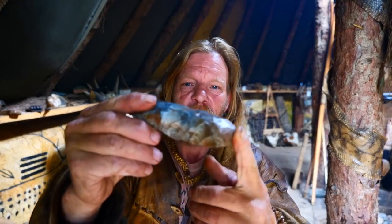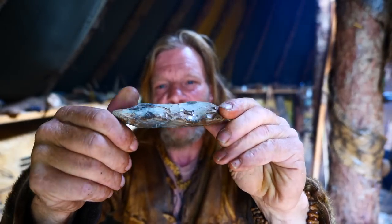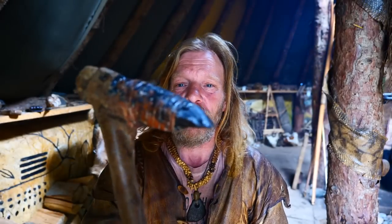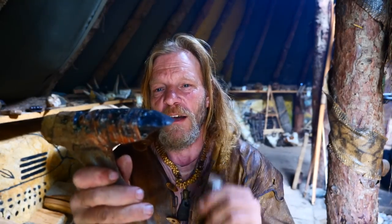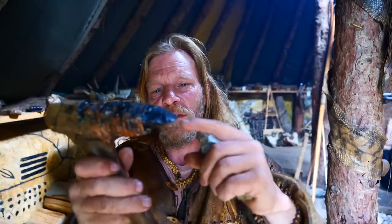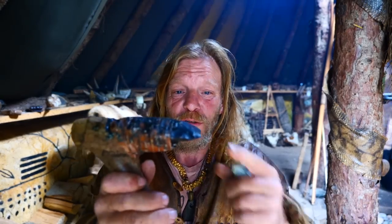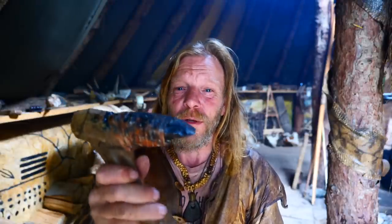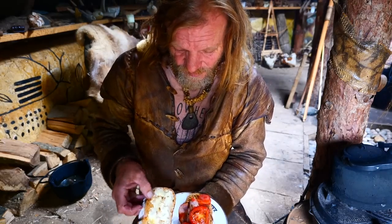While that's cooking, let me explain what this little video is going to be about. This tool here is called a tranchet adze and it's about 6,000 years old — made in the Mesolithic period. It's a carpentry tool and it fits onto a handle like that. The trouble is this one is set up slightly wrong; the cutting edge should be slightly higher up. So what we're going to do is make a brand new one, and I'll show you what's so important about this tool and why they chose to make it the way they did 6,000 years ago.